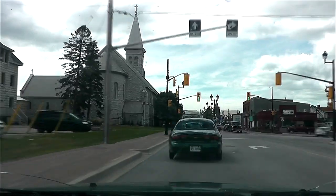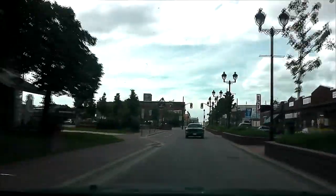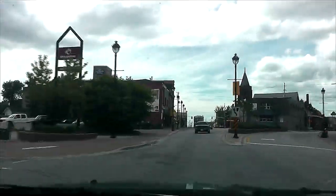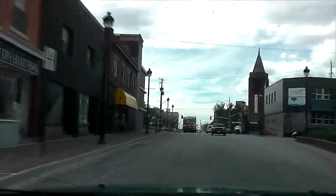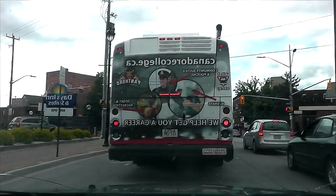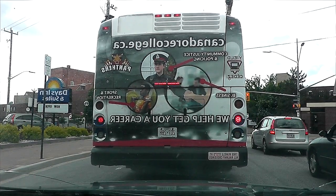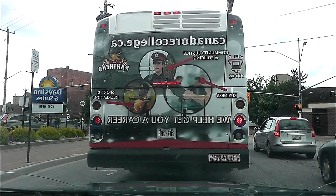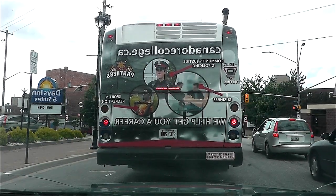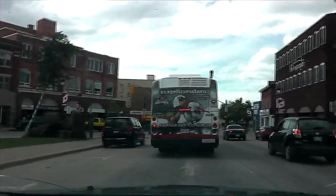That kid almost got smashed by a car — that would have sucked. One bonus thing about having this camera going: if I ever catch someone driving recklessly, I get their license plate and can get them in big trouble, or put it on YouTube and make money. For some reason videos of people getting hit by cars do really well — people like to watch other people get injured. My favorite thing is people keep asking me how to make a viral video. Don't you think if I knew how, I would have done it by now? I just make stupid videos about my life day to day.